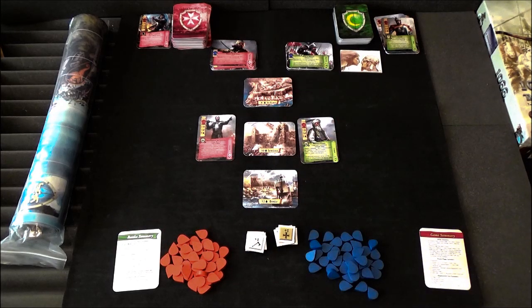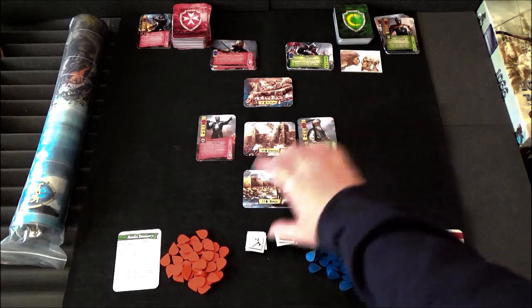Now, if there's still a tie, then the player with the highest might total will claim it. If there's still a tie with might, then you move on to the zeal total, the battle total, just to add it up. And if there's still a tie after that, then whoever was first player, in this case the Ottomans, would take that frontier.